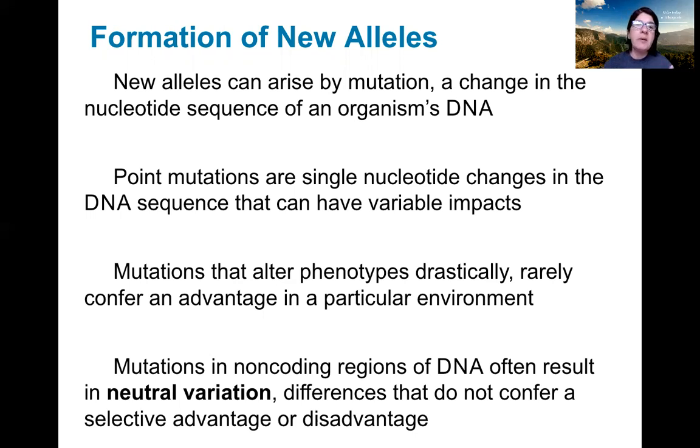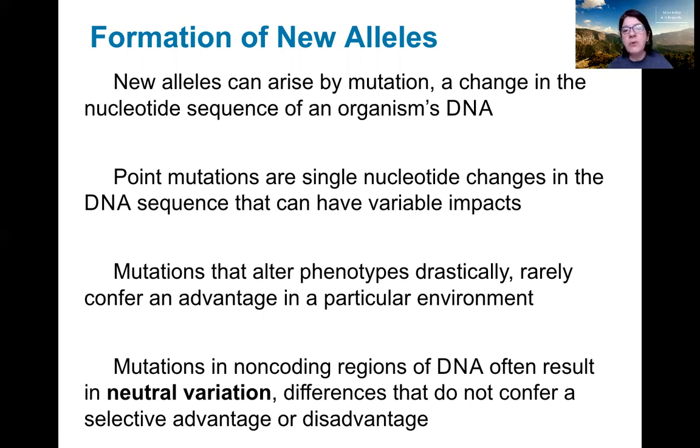And the mutations can be more than just a point mutation. It could be several nucleotides. So these mutations, insertions, deletions, or changes in the nucleotides can cause the formation of new alleles. Now, mutations that would change a phenotype dramatically, drastically, rarely will come with an advantage in a particular environment. So we don't really see these, but mutations that may cause small changes that could later be selected for, we may see in a population.